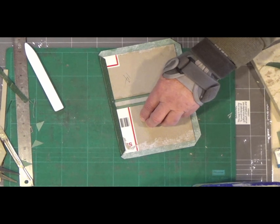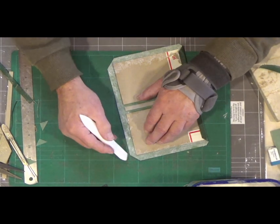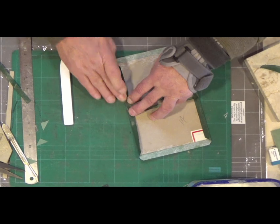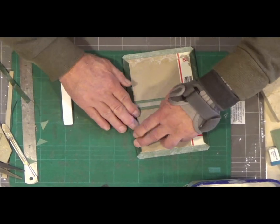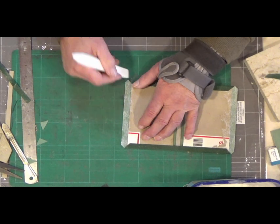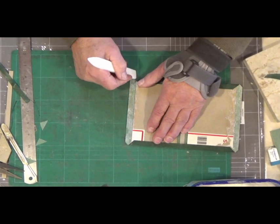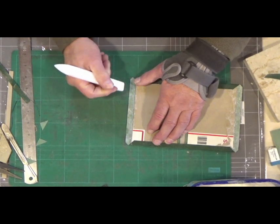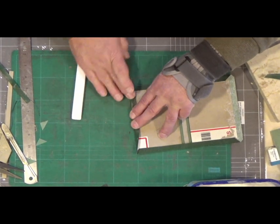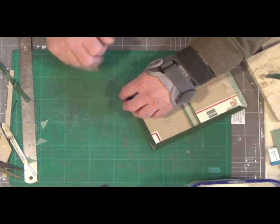I actually like to use my fingers a lot more than what I'm supposed to. Whoops, I just forgot this is not my apron. My apron's quite messed up, so even the apron's got a history story to go with it. When we were kids, we went camping in a tent that my mum and dad bought when I was only a wee tacker. The tent actually turns out to have been pre-World War II. We camped in it all the way up until when I got married. And finally, out in the back shed, a certain little animal decided that it preferred living inside the tent, which was stored away, and I didn't know about it. So we ended up having to send the remainder of the tent to the tip. But I kept a few bits. One of them got turned into a canvas apron. So waste not, want not is the word.